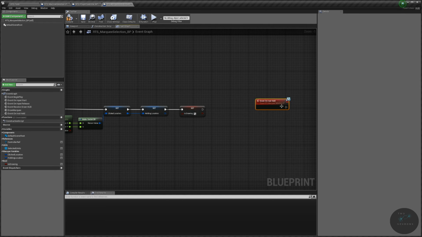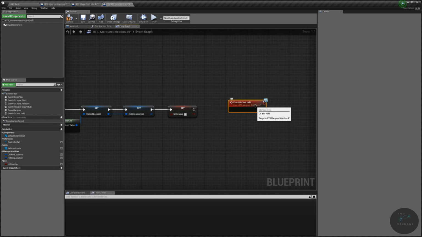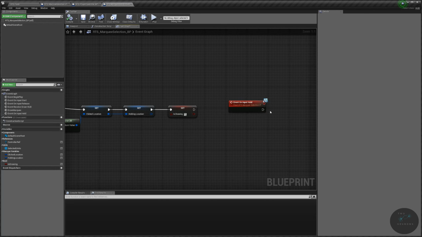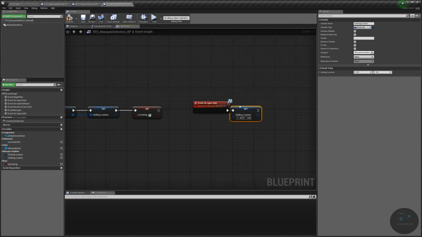hold. And this again is calling from our interface. I spelled input there wrong, so let me go back into that real quick and fix that. And that should be input. There we go. Compile, save. You'll notice you'll need to compile both of these now as well. Oh, never mind.